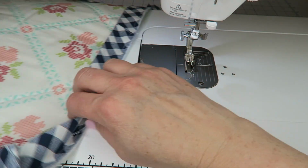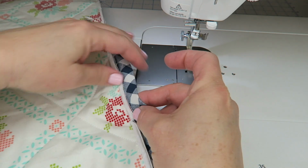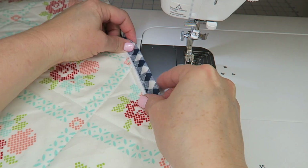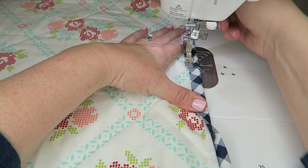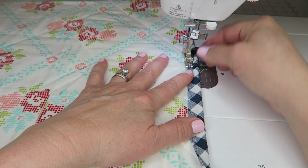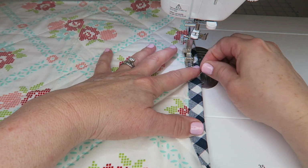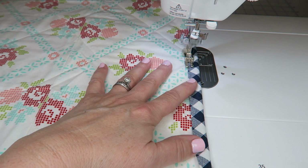Now we're going to flip our project over and pull that binding out from the other side, and just like we did our pocket, we're just going to flip it around this back side here. Doesn't really matter where you start, and secure that edge. And you can also hand stitch this. I do have a hand stitch binding tutorial.